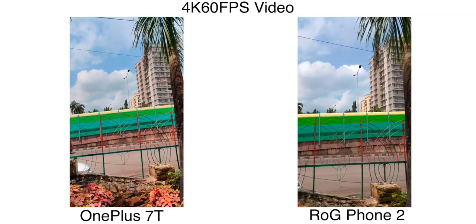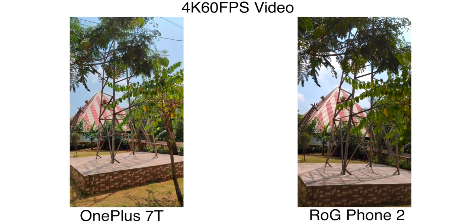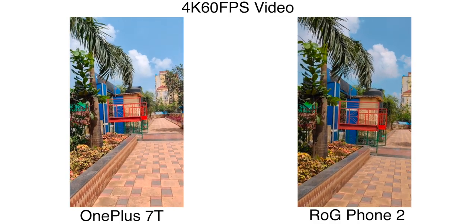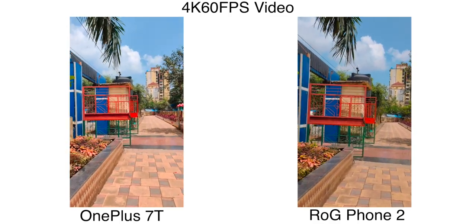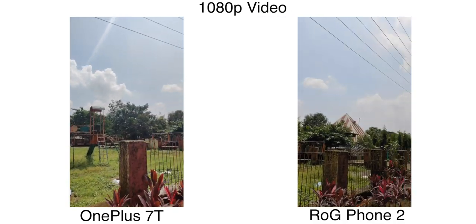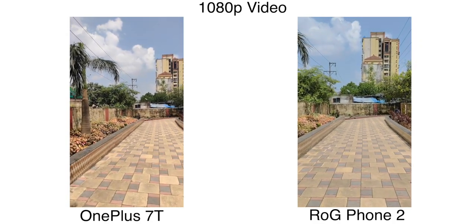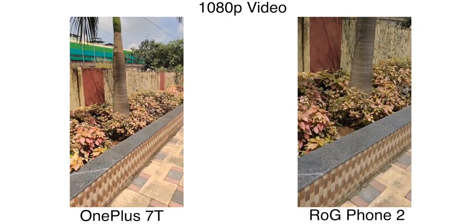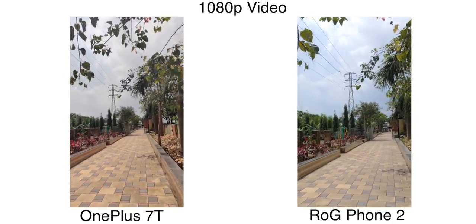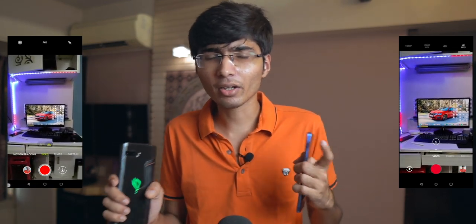Finally, let's talk about video. Both OnePlus 7T and ROG Phone 2 can shoot 4K 60fps. But on ROG Phone 2, electronic image stabilization is available at 60fps, so the footage is quite smooth and stable compared to OnePlus 7T. In 30fps and 1080p there is stabilization, and there is also a super stable mode. OnePlus does not get stabilization in 4K 60fps. Additionally, ROG Phone 2 can also shoot wide-angle video at 4K 30fps, which OnePlus 7T cannot do. So if you need wide-angle video, ROG Phone 2 is your option. In terms of video, I think ROG Phone 2 is better and more flexible.